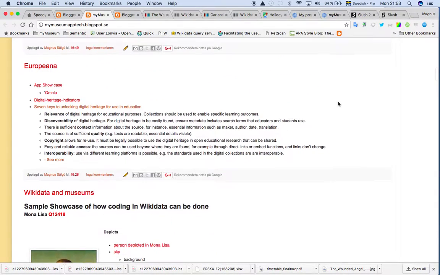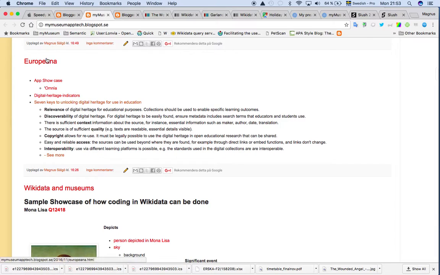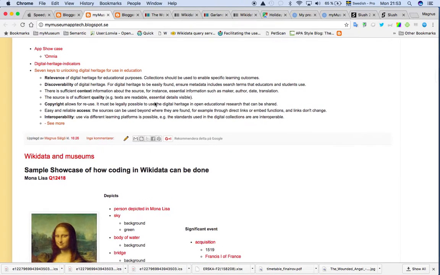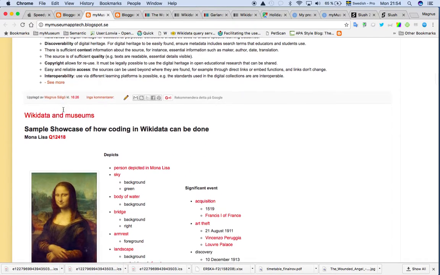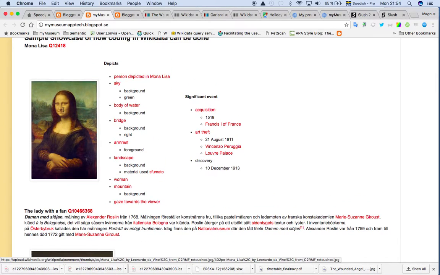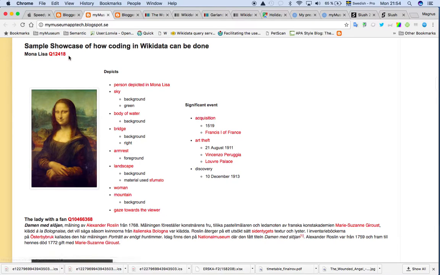A good thing I found at Europeana, there's 7 keys unlocking digital heritage for use in education, and I think it's also relevant for us, that what you see has some relevance. It's easy to discover that you have information about the thing, object, so you can continue working, and then quality and so on. So what I did, I started looking into Wikidata, what kind of objects.